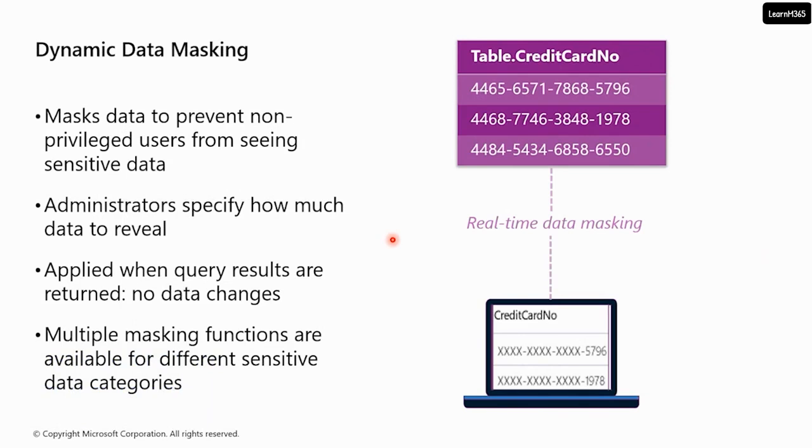Then we have the concept of dynamic data masking. What is this concept of dynamic data masking all about? When we talk about dynamic data masking, if we don't want to show the exact data to the user, we want to just put a mask on the data. That is dynamic data masking which we can do. It's a security feature which will limit the data's exposure to non-privileged users by obscuring the sensitive information.